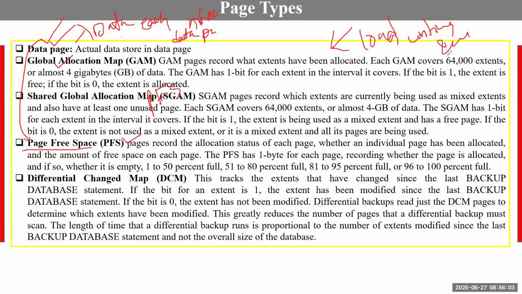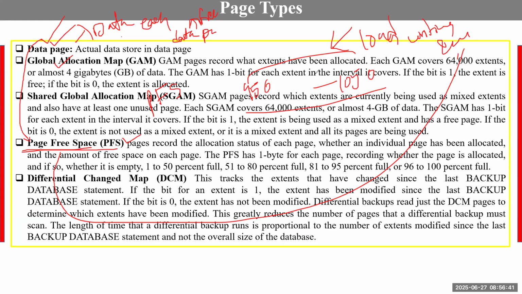Otherwise, storage is also very important. We are paying much for the storage. We should not waste the storage, right? Now to track that information, the PFS page is going to take care. When you are loading the data, first it will try to read the PFS page. The PFS page will tell that for this object, from page 950 to page 1050 are free. Go and load the data. Now it will load from here to here. After that, there is no free space. Now what will it do?